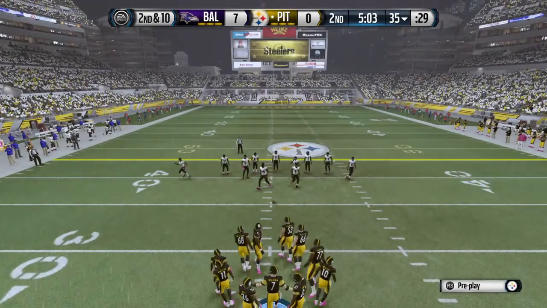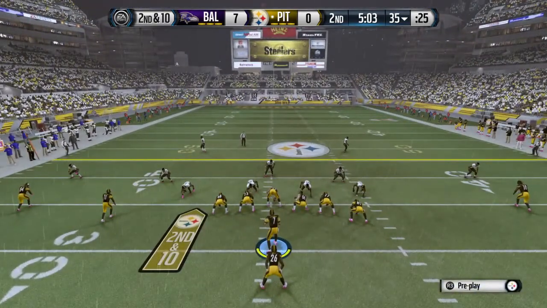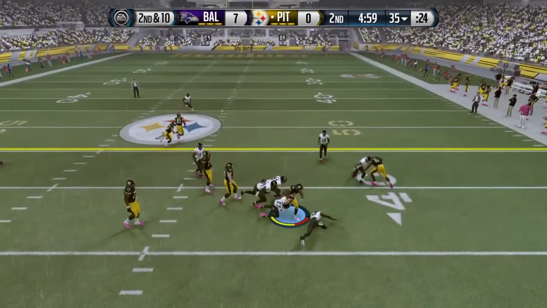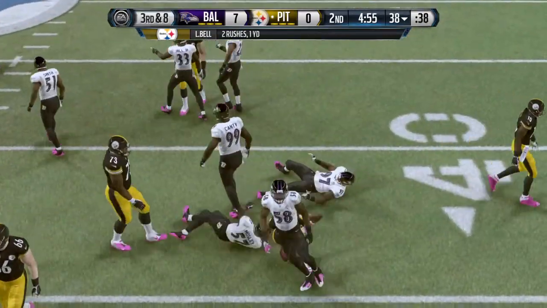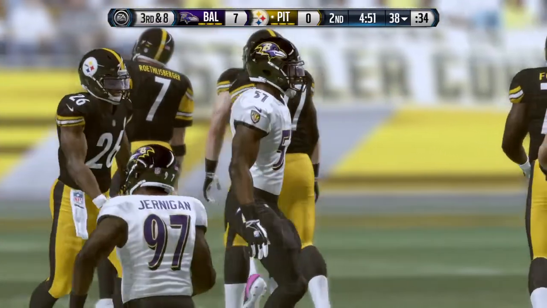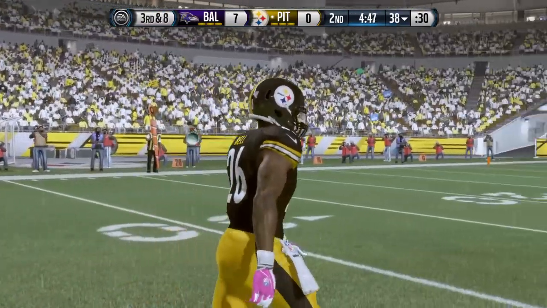Failing to complete that one, so 2nd down here. Roethlisberger comes out in the pistol. Bell's taking the handoff. And they bring him down at the 38-yard line. Bell's a dangerous runner when you give him room to run, but there is no room this time. What a job by the defense. They bottle him up for a short gain.